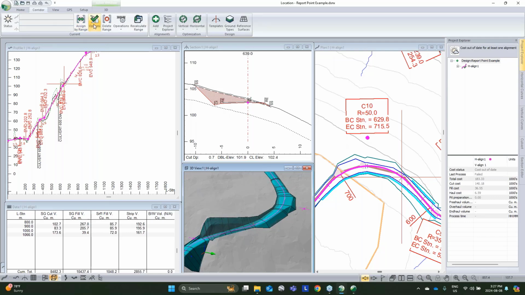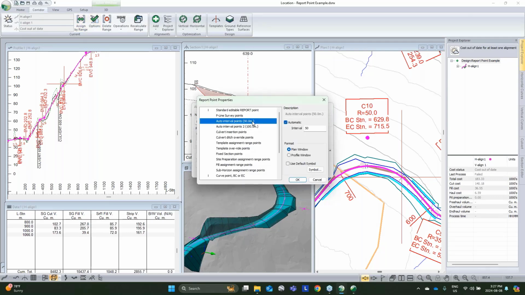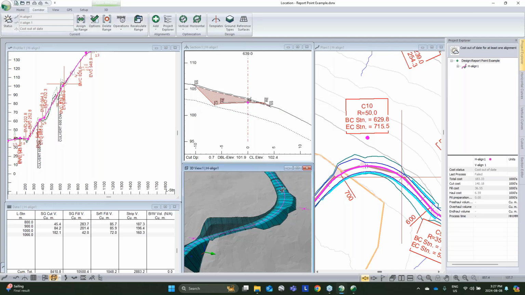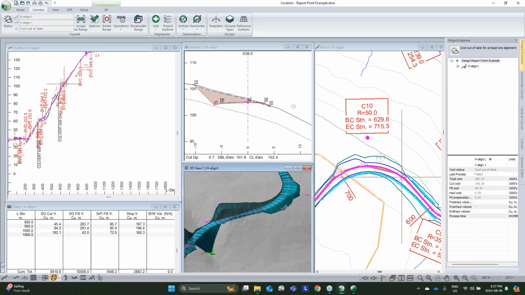My report points are set quite sparse. I'm going to reduce this, going from 50 to 5, and there we've got something much smoother, much nicer to look at. Our volumes would have changed a bit here, but really this is more to make sure that the surfaces we're modeling are appropriate. And it looks nice, so no one wants their road edge to go through their center line and pop out the other side. So yeah, that's report points.